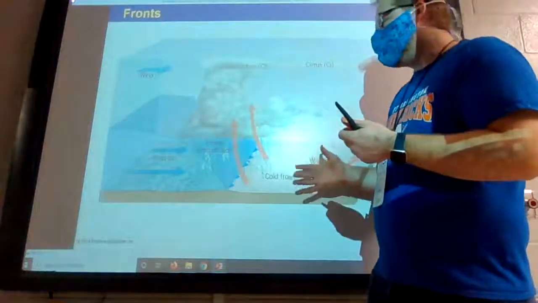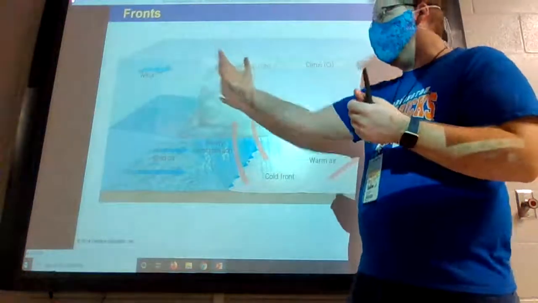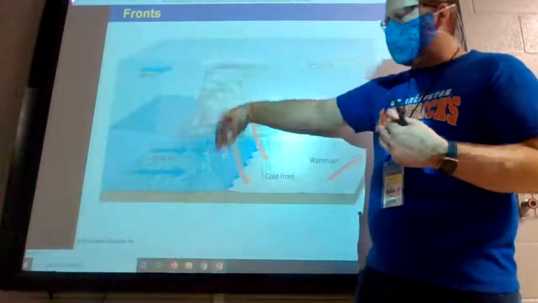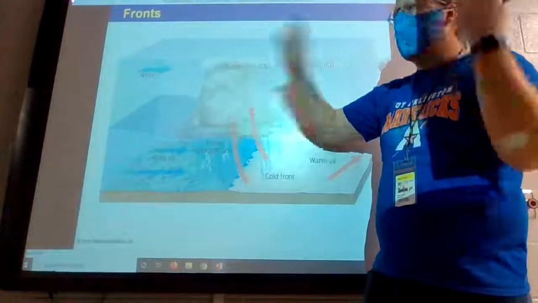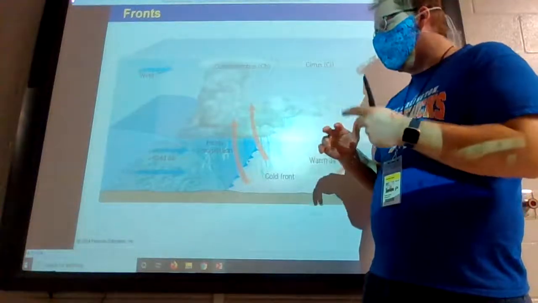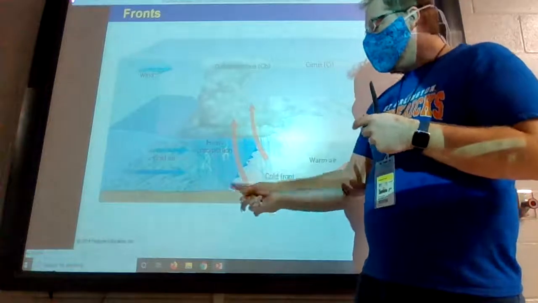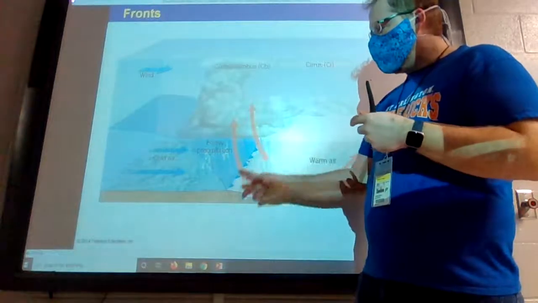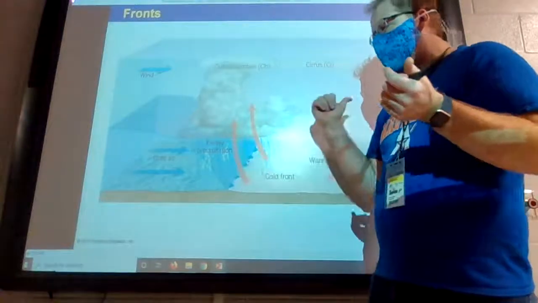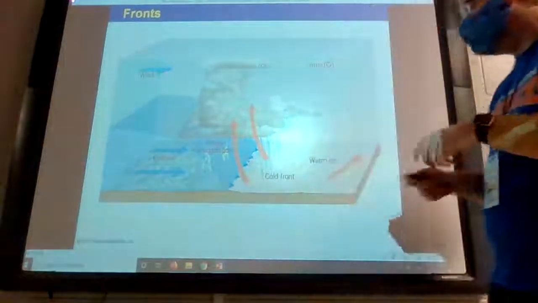And so your warm air gets pushed up rather quickly, which forms your big cumulonimbus clouds, heavy precipitation, lightning, hail, possible tornadoes. This is the weather we see here in Texas a lot. The color, you have your blue cold front line, but instead of circles, it's triangles, and the triangles point in the direction the front is actually moving.